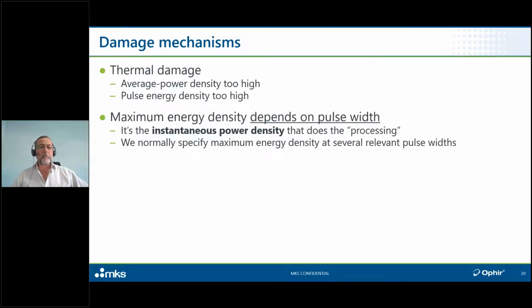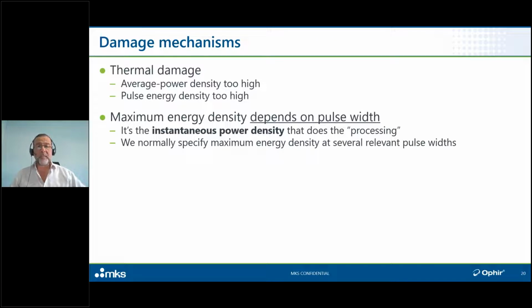Both of these, the maximum power density that a given absorber can handle and the maximum energy density, are two different types of what we refer to as damage thresholds. It's very important to be aware that the maximum energy density damage threshold is not one fixed number. It actually depends on the pulse width.